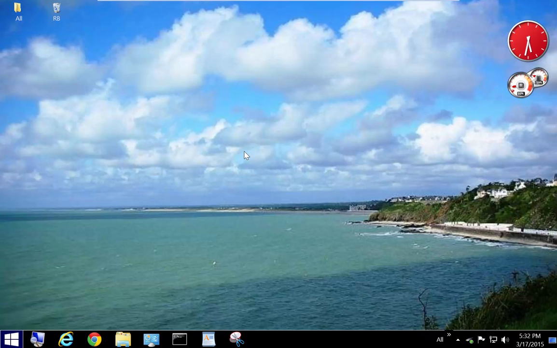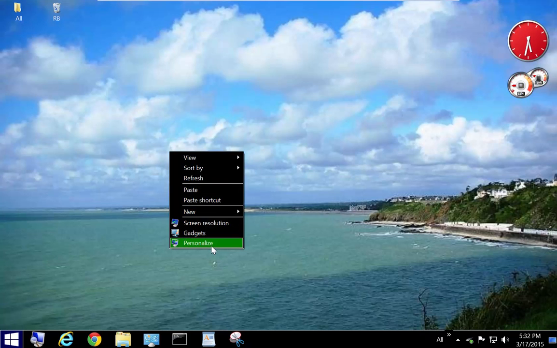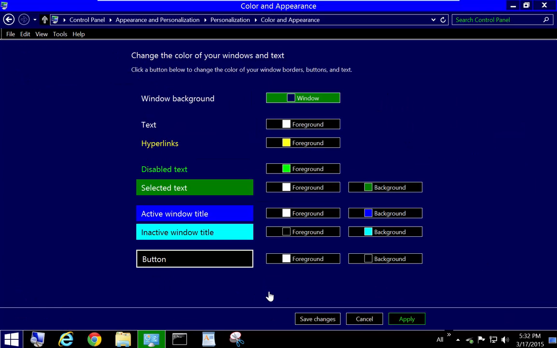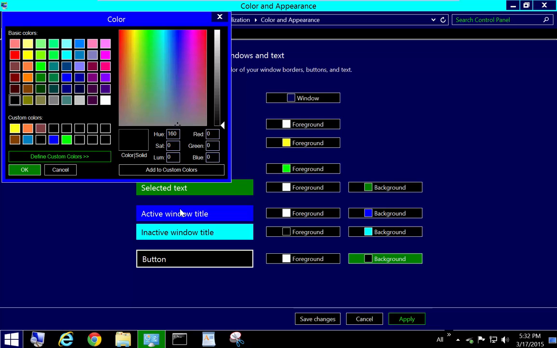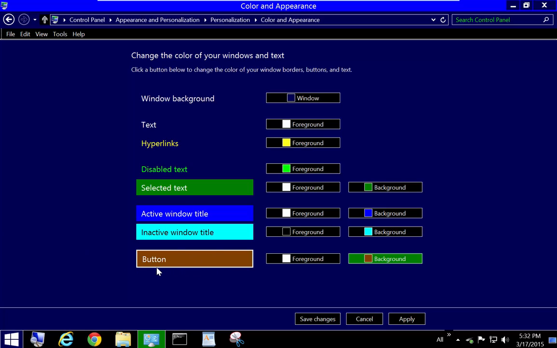It's actually extremely simple. You right click, personalize, and then you go to colors here. Now you may want to change other colors. For example, I don't like this black here, the black background. You take the black background, and I like kind of a brownish one. Let's see whether we can get some brownish. Yeah, that's a nice one. And we add this, and then your buttons will be brownish, and so on and so forth. And what other colors you want to change here, you change them the way I just showed you, and that is actually quite simple.